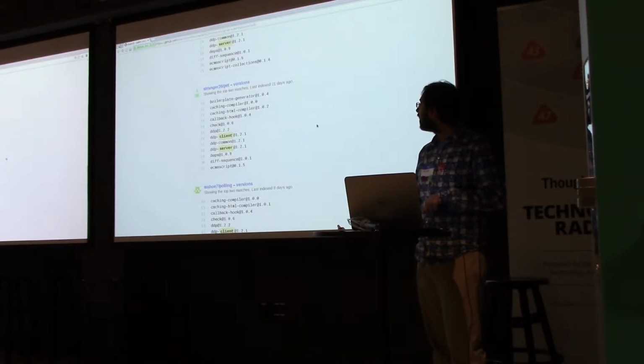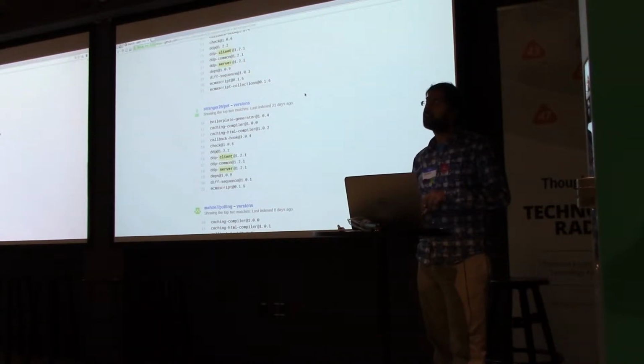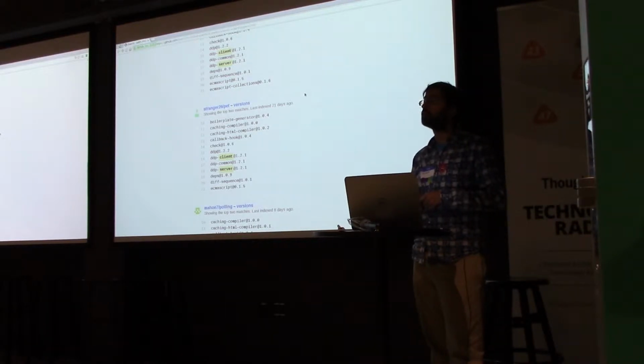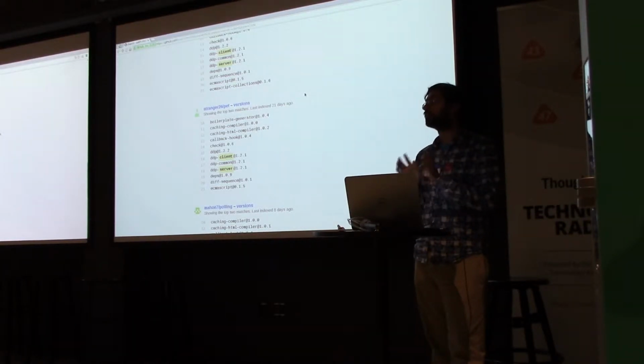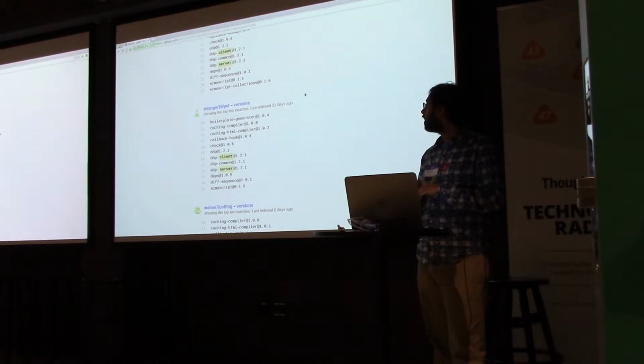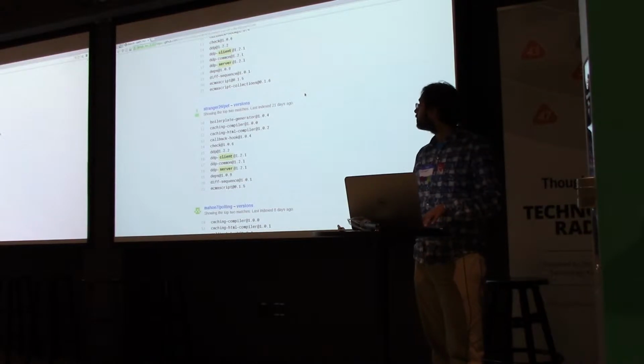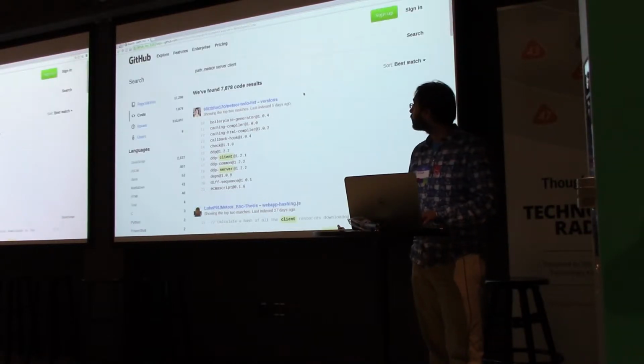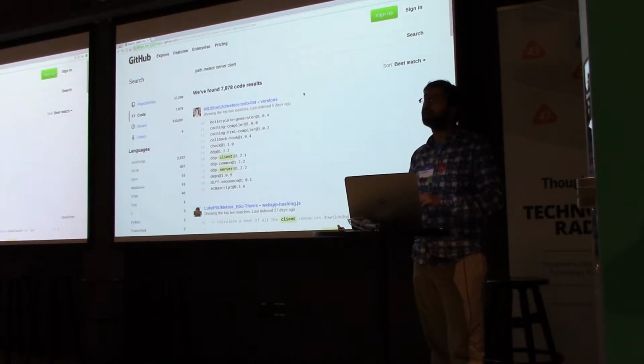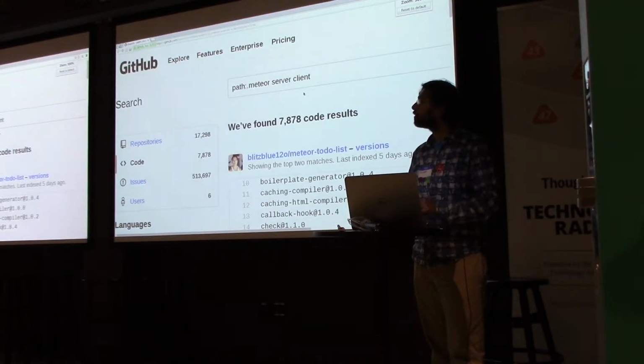The platforms file always contains the words client and server, because client means web JavaScript and server means server JavaScript, and that's required for Meteor to exist. So you can use this absurd search, .meteor server client, to find every Meteor app.